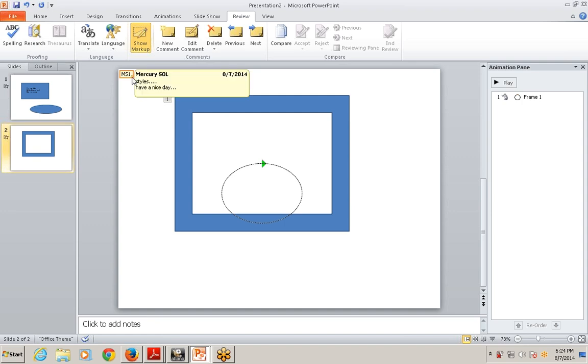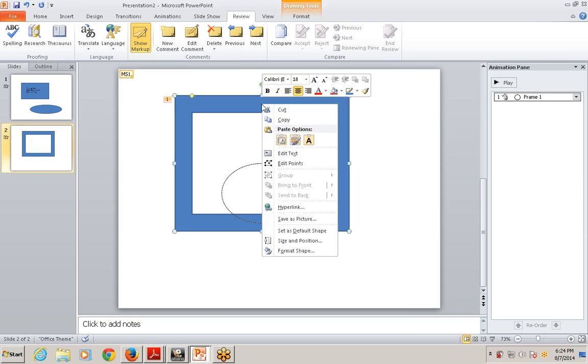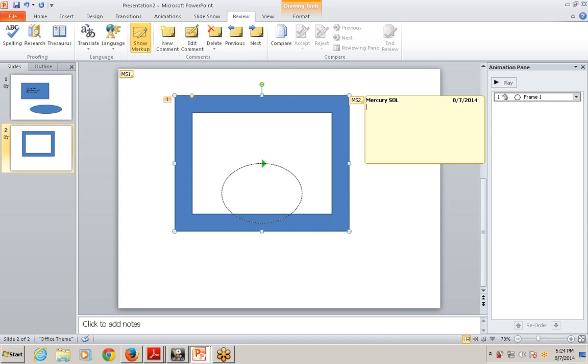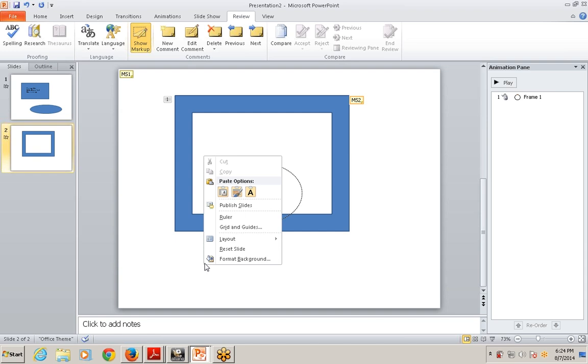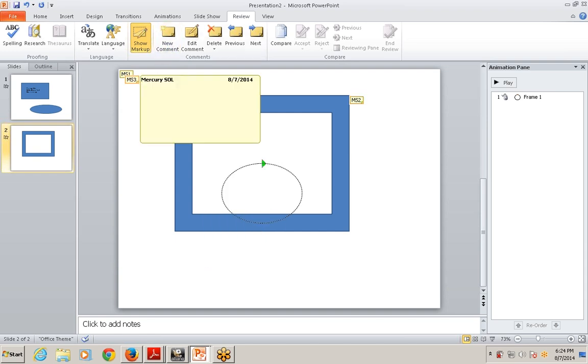This is my comment. If I want to insert a new comment, these are the styles. Have a nice day. If I want to insert a comment on this, simply click on this, click on New Comment, and I can write the comment. This is a box. If I want to give a comment on this box, you can give. If I use New Comment, a new comment will arrive.